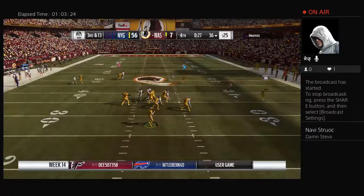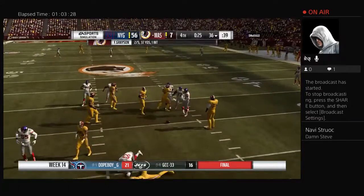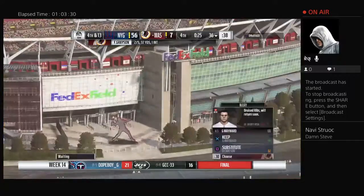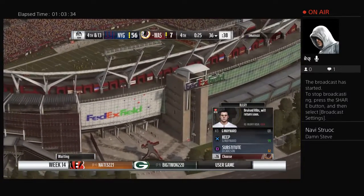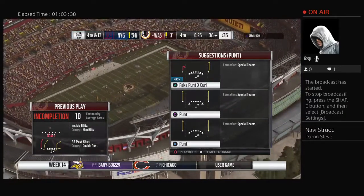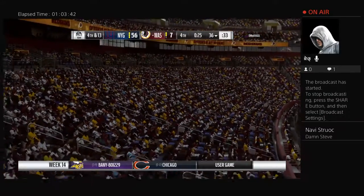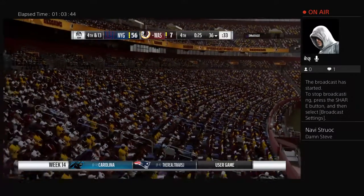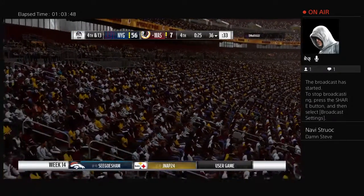Now on 3rd and long, they'll look to throw. Oh, the ball comes out on the hit, but they'll say it's incomplete. Not only was the call spot on, how about the execution of that defense right there? The zone was absolutely locked up tight. He was trying to force it in there on 3rd down. But if there's a time to force it, he felt like he needed to make a play, right? Yeah, exactly right. 3rd down, you got to try and find something. There's nothing available there for him.